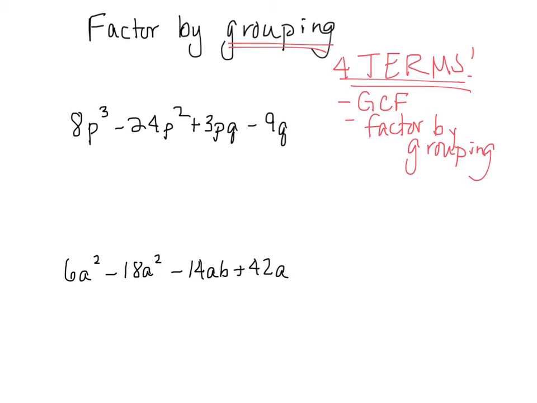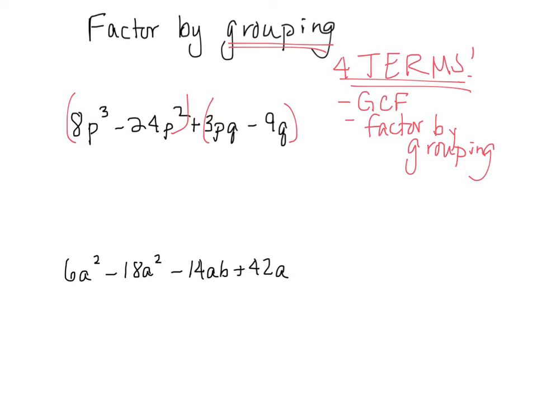So my first choice of what I'm going to try is I'm going to group the first 2 and the last 2. And I'm going to treat them as though they're individual binomials. I hope that this works out, but you can always group it in any way possible, whether you group the first and the last together, or even the middle 2 together, or the first and the third. It does not have to be the first 2, last 2, but this is the easiest one to try first.